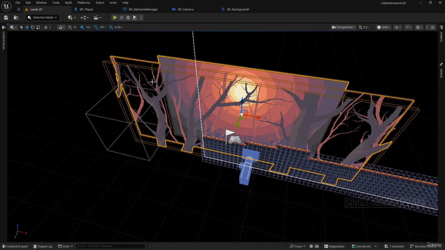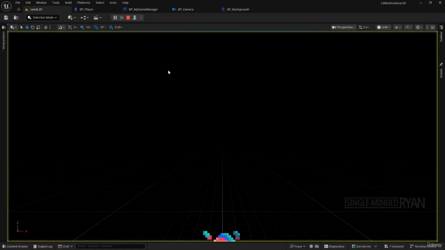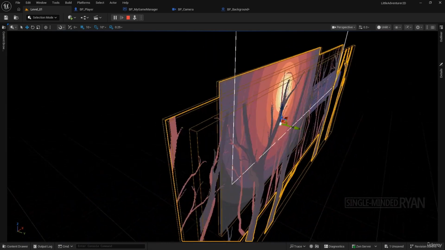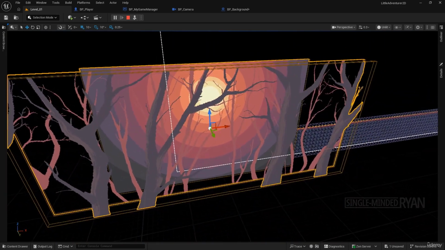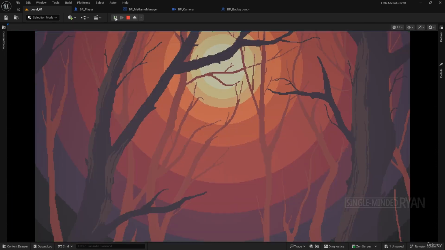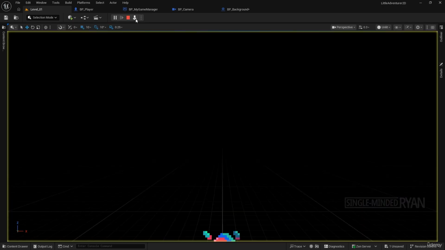Let's compile and go back to run the game. Now we can only see the background. When we detach, we can see the rotation is now correct, but the background is in front of the platform. This is because it's at the same location with the camera, because now its relative location to the camera is 0. I think I need to run the game again to find out the correct location.